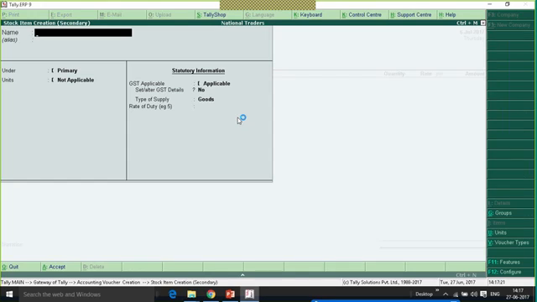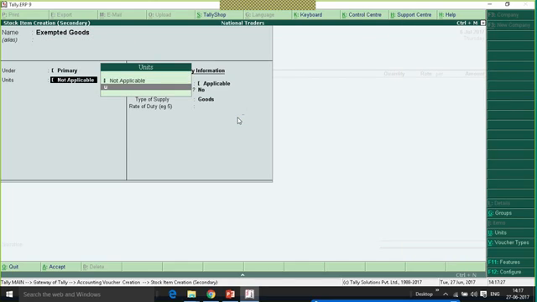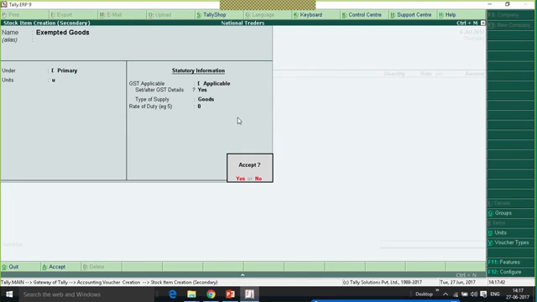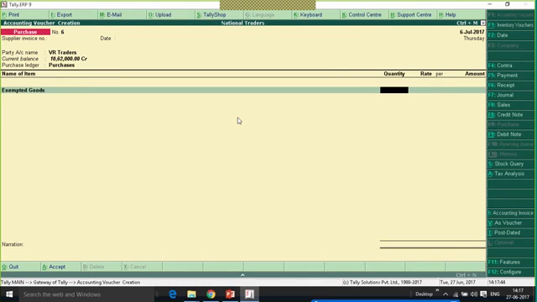Now I'll create stock items, one for exempted, and in all the stock items I'll set or alter the GST details and select the respective taxability. Since this stock item is exempted by nature, I'll select exempt as a taxability and accept the stock item creation.